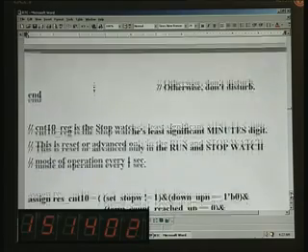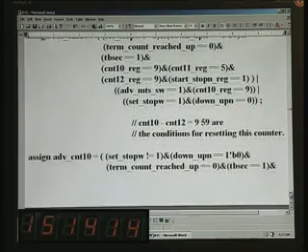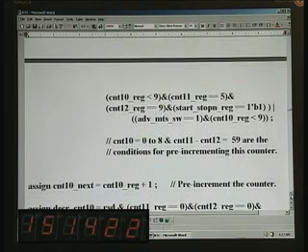And the next one is counter 10, the stopwatch's least significant minutes digit, and this advances or resets only in run and stopwatch mode every 1 second. Once again, the same thing: counter 10 to 12 must be 9:59 as the condition for reset, and for the condition for advancing, counter 10 is 0 to 8, and counter 11 and 12 must be 5 9.